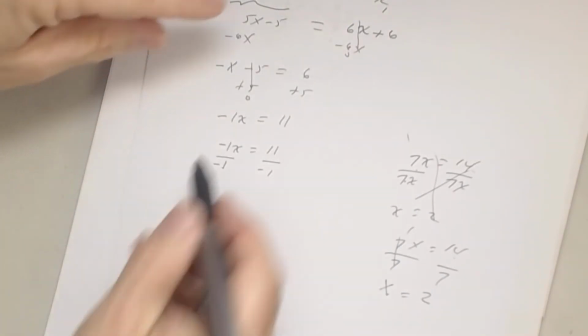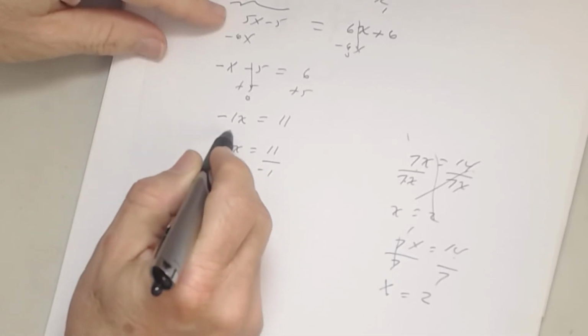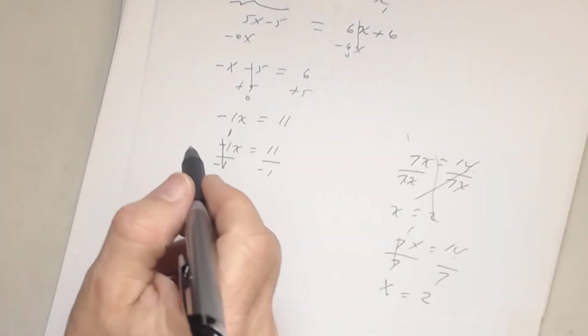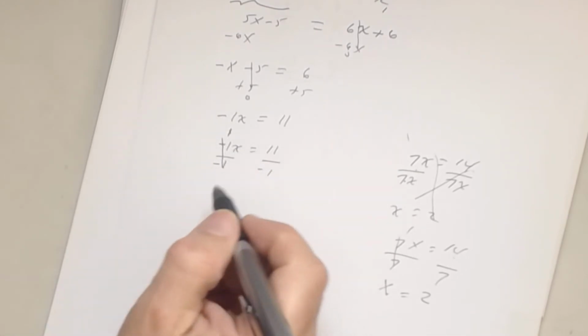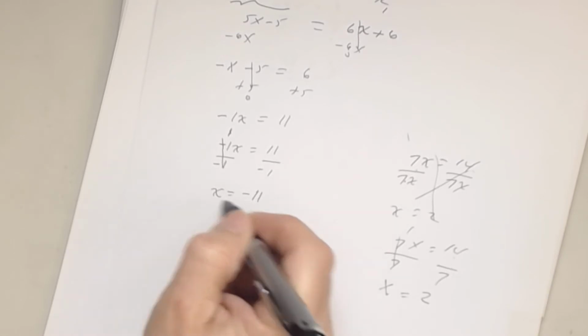Okay, so what is negative 1 divided by negative 1? Over here? x. Negative 1 divided by negative 1 is not x. Just tell me, answer the word. Negative 1 divided by negative 1 is 1. 1 times x is x. And what's 11 divided by negative 1? Negative 11. Okay? That's your solution. So you've got to practice with this. Just watching is not going to help for many of you. You've got to practice with this.